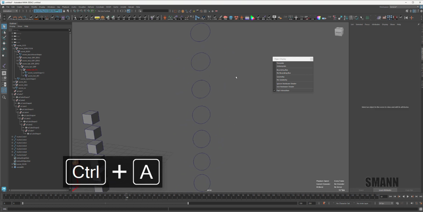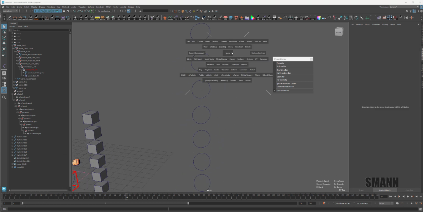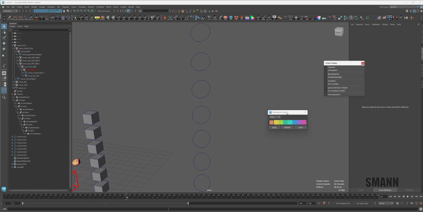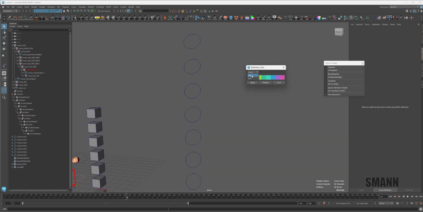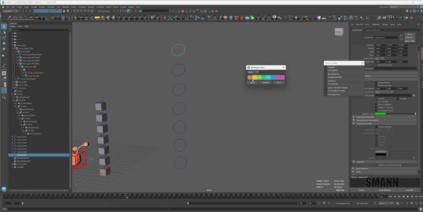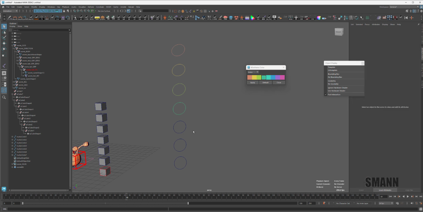Cool. So another way you can colorize any object, you can do joints, mesh, NURBS, and curves, is under your display, you have wireframe color. And this is how I used to do it for years. And it used to only do indexed. So it's a really old UI. So you select the object, select the color, hit apply. Select the object, select the color, hit apply. And you'll see how it's on green right now. When I select the next object, it goes back to the original. So you've got to do it over and over again.